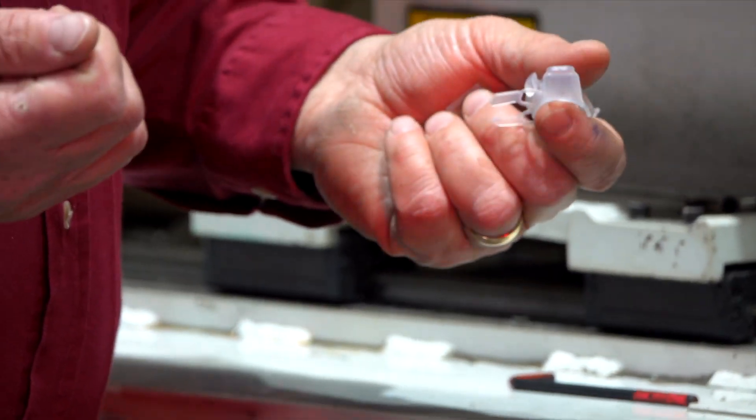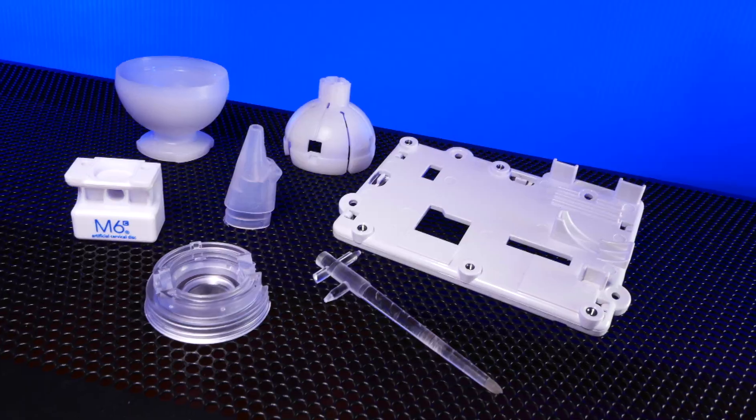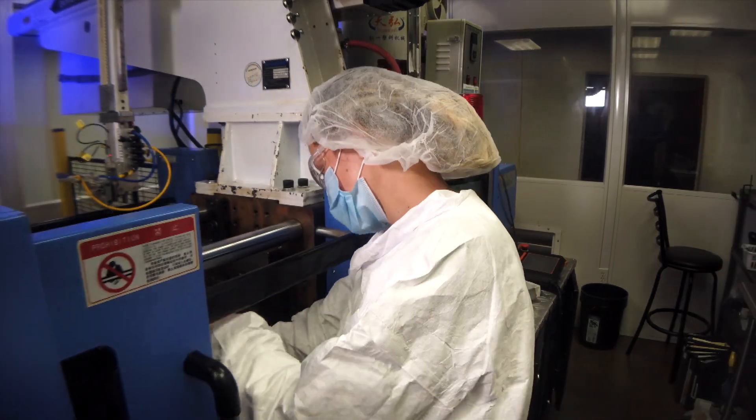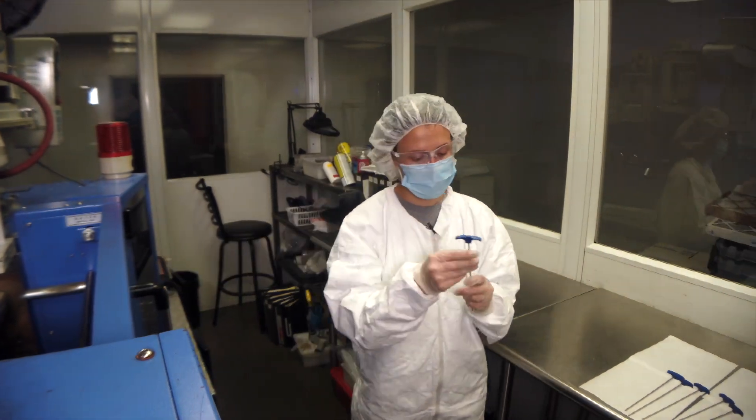The heat activates the silicone and the two materials become one in an irreversible process that offers incredible properties. It stretches, but silicone is also practically impervious to chemicals and to body fluids. We're standing in an ISO class 7 clean room where we mold all sorts of medical parts. Some are implanted into the human body and it is absolutely critical we mold them in an environment like this. It's hard to beat silicone.